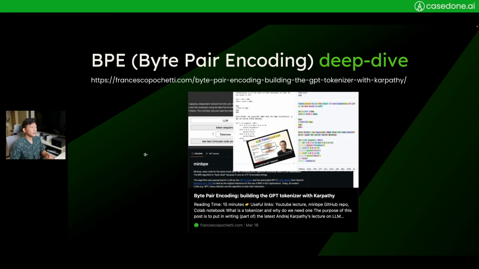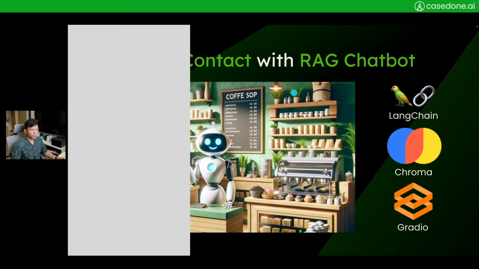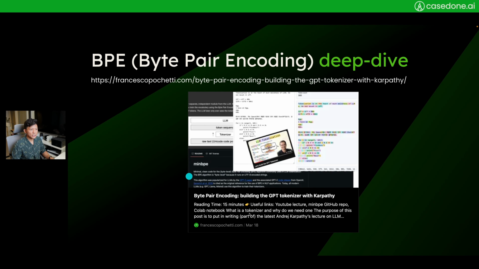Before we leave this topic, BPE, or byte pair encoding, is very, very popular these days, and it has very good performance. If you want to have a deep dive, I recommend going to this website. It has a very detailed explanation of this topic. Also, you will be able to see a YouTube video from one of the legends in AI, Andrej Karpathy. He will be talking about TikToken and tokenizers, because he works at OpenAI, right? So he actually does a lot of this.